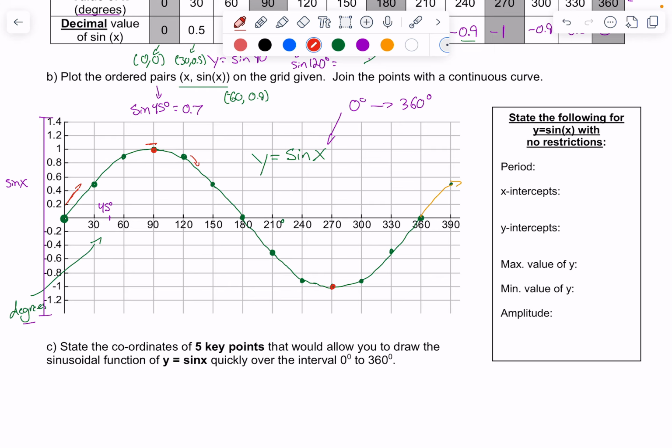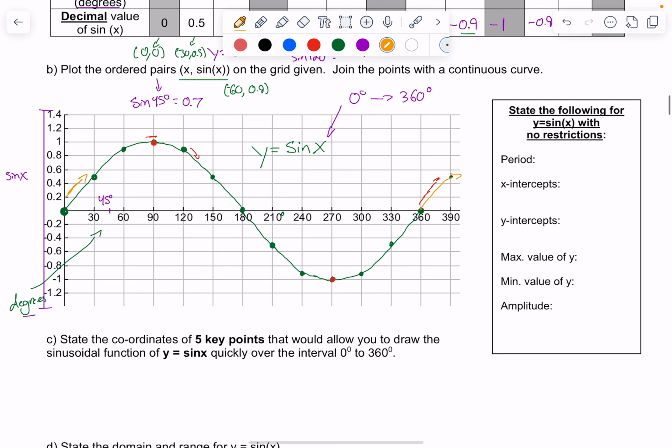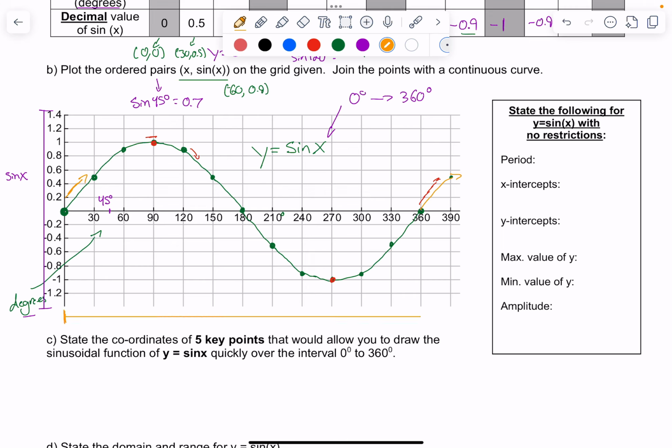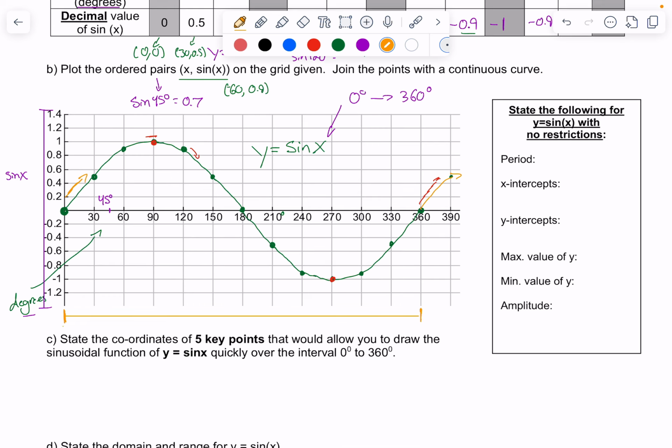Well, it starts right here in this yellow part. This is when it starts to do this. So that yellow part right there is equivalent to this beginning part right here. They are just one full period away from each other. So the period is how long does it take you to go from here all the way to here? Well, you just read off. If this is the x-axis, if this is 0 degrees, and this is 360 degrees, well, from 0 all the way to 360, you've traveled 360 degrees.